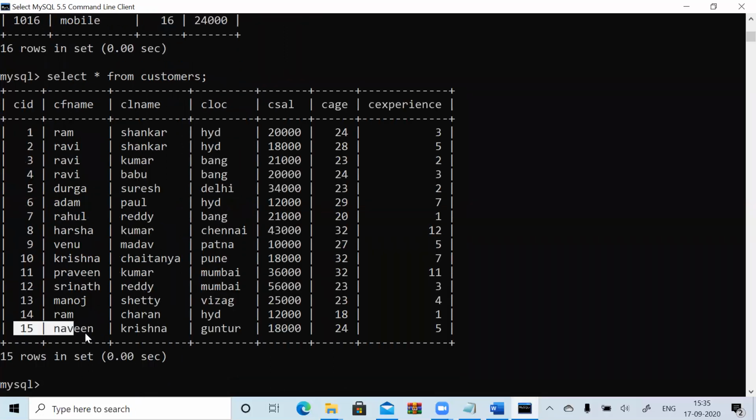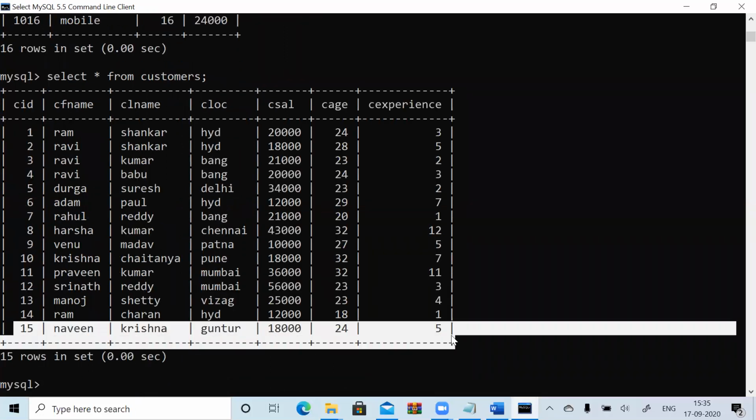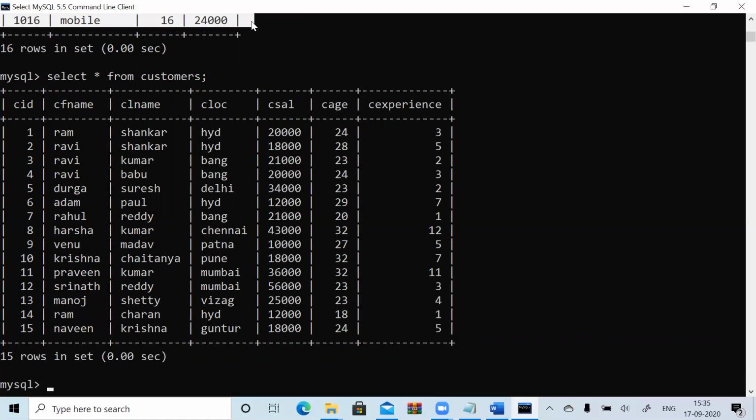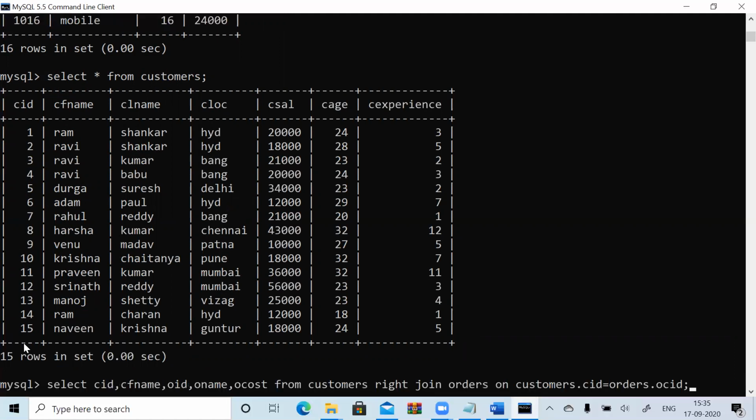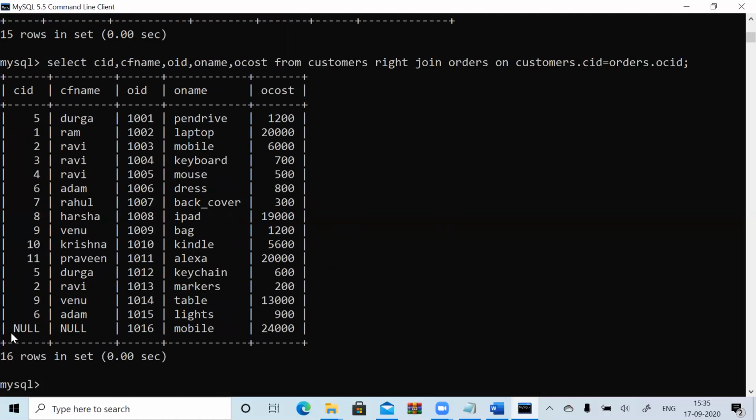Do you have any ID called 16 here? So we don't have customer 16, right? But in the orders table we have the information, right? Maybe we have deleted the 16th customer's information, so that's why it is missing and not showing. That's why for 16 I am getting null, because we don't have it in my table. I don't know what 16 is, nothing but the 16 ID as well as his name. I don't have any details about this 16.